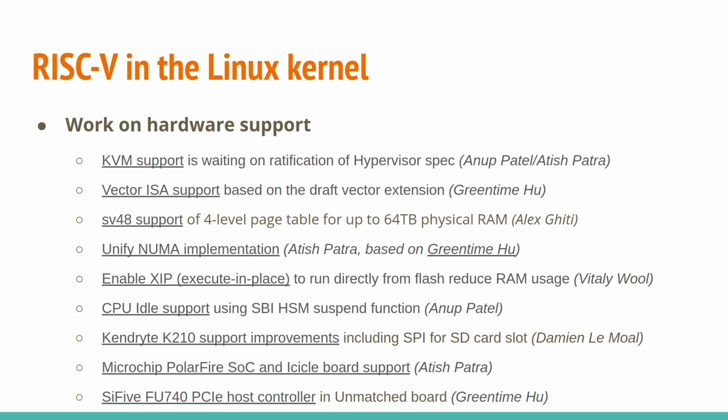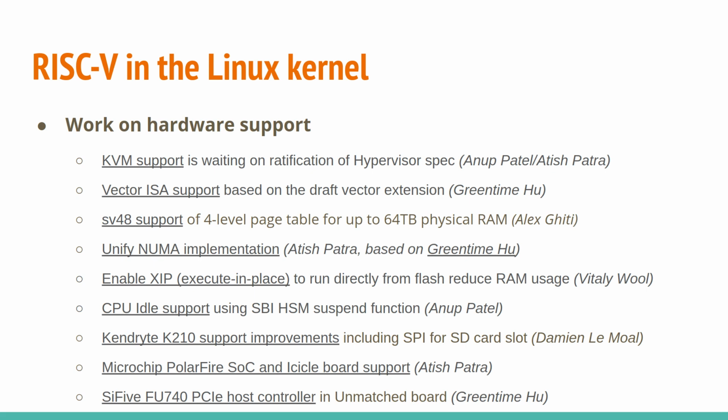So in terms of hardware support, KVM support is essentially waiting on ratification of the hypervisor spec. There's also initial support being added for the vector ISA, which is another spec that's in draft. There's also support for SV48, which is a 4-level page table implementation, which would allow up to 64 terabytes of physical memory.